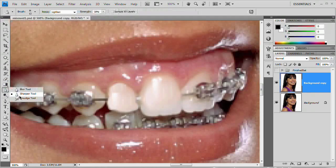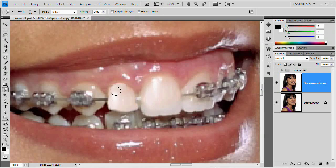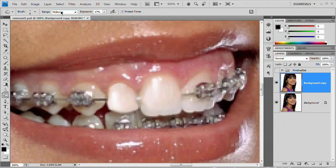Next, we grab the smudge tool as we did before, and we're going to downsize the smudge tool a little bit as the teeth get smaller. Just smudge this whole thing together — we have it set to Lighten and we don't want to make the teeth really dark. Now if you look, the backside of the tooth should start to get a little darker. Let's grab the sharpen tool and brush over with sharpen a little bit. Then grab the burn tool, downsize it a bit, set exposure to around 15–20, midtones, and just burn the back edge of that tooth to make it look like it's fading off back into the darkness back there.